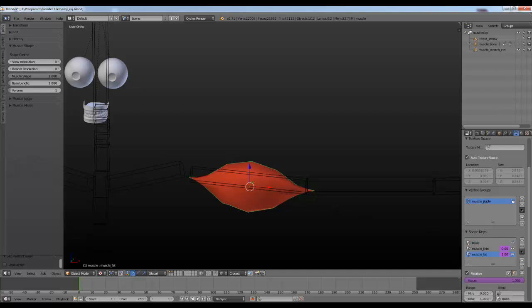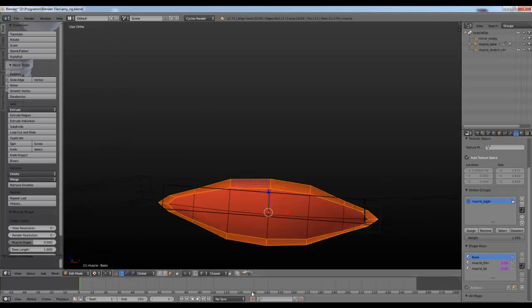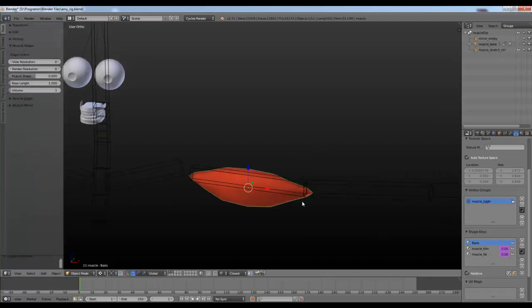So in whichever number you are, you have to select the desired muscle shape key. Let's switch this back to 0, for example. Then you go to the edit mode and edit this muscle as you want to. Okay, this is the muscle shape.